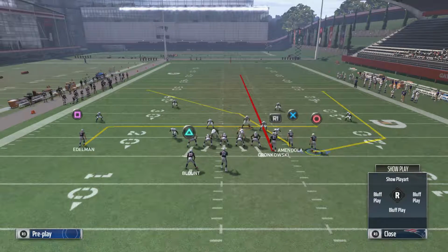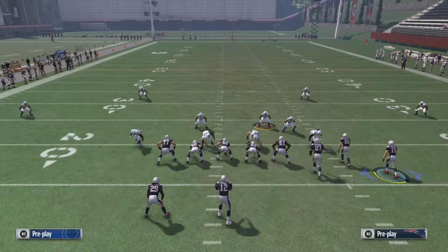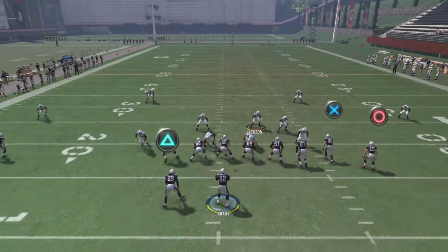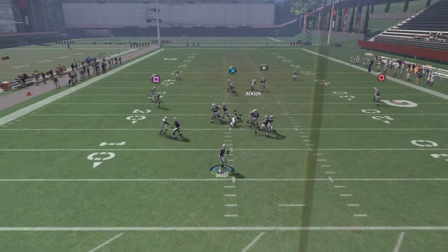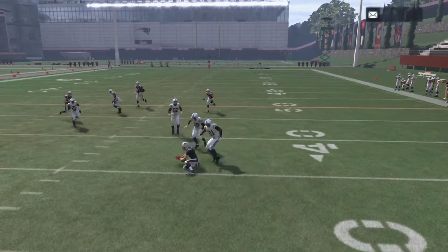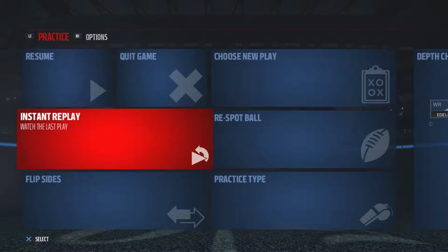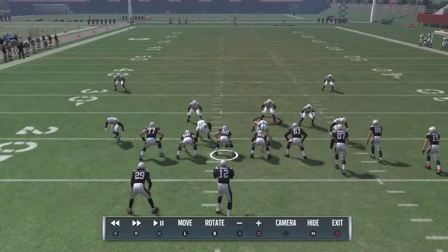The safeties would usually be closer up if that's cover 2. So I'm going to be looking for Edelman on the quick out if this is cover 3 or cover 4. So we go ahead and roll it and see how he dropped right down there. So the cornerback dropped right down super quick there. So all of a sudden I knew, okay, wait a minute. This is not cover 3.